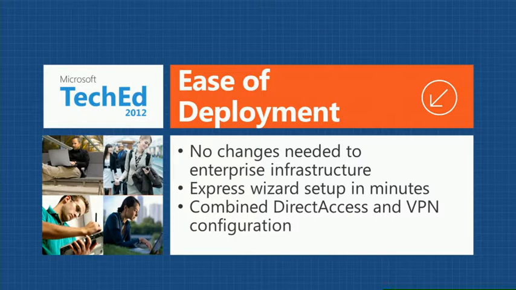So now I'm going to switch and start talking to you about some of the server-side stuff we've done. And there is a lot of really cool functionality we put in on the server side as well. We touched on a couple of aspects, but we'll drill into them a little more now. So in Windows Server 2012, we've made it really easy to deploy DirectAccess.